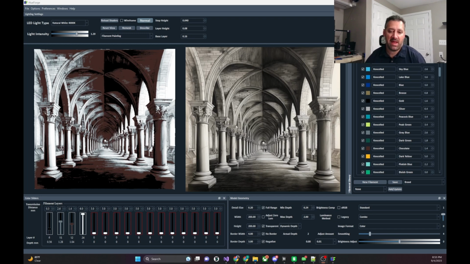So I want you to imagine that any individual slider represents the entire height of the model, from 0 down here to 2, in this case 2 millimeters, up here. So if this slider is here, it is 0.56 millimeters up from the bottom. And since this is the lowest one, that means that 0.56 millimeters is going to be black. Actually, it's one layer less than that, so 0.48, but let's not worry about that right now.